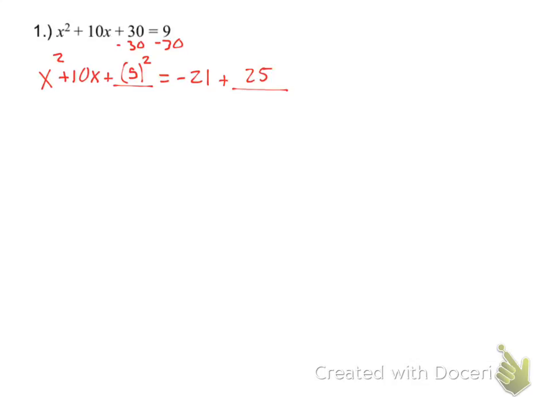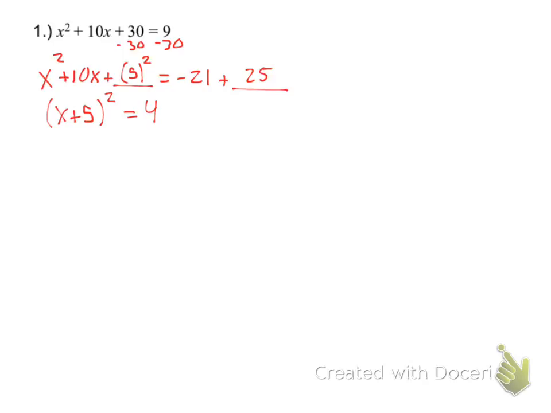Ladies and gentlemen, on the left side, I purposely leave it as half of b squared versus the other side, where I simplify and actually square it. It's because the next step said factor the side that has the variables, and it becomes just x. What was half of b? A positive 5, so it's x plus 5 equals 4. See how much easier that step becomes when I don't have to expand it and then factor it?